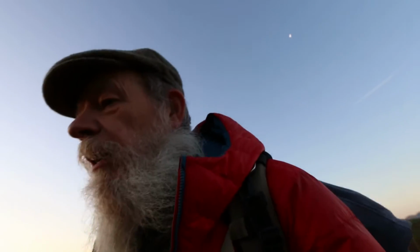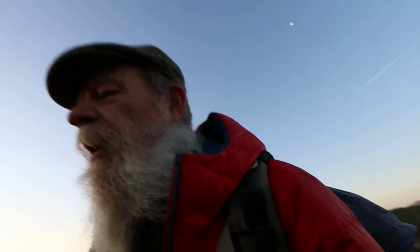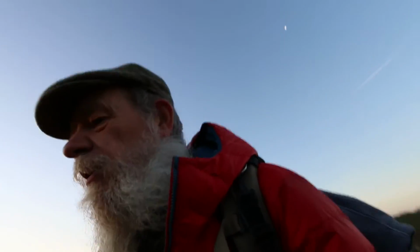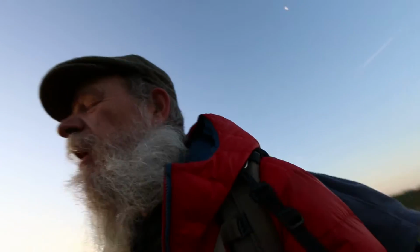So I'm now heading towards Skiddaw, but this time I haven't been up Latrigg, just round Latrigg to the car park and now along this footpath. But rather than going straight up Skiddaw, I'm going to bear right, go round Longscale Fell and go to Skiddaw House, which is a youth hostel, which should be a relatively flat path.